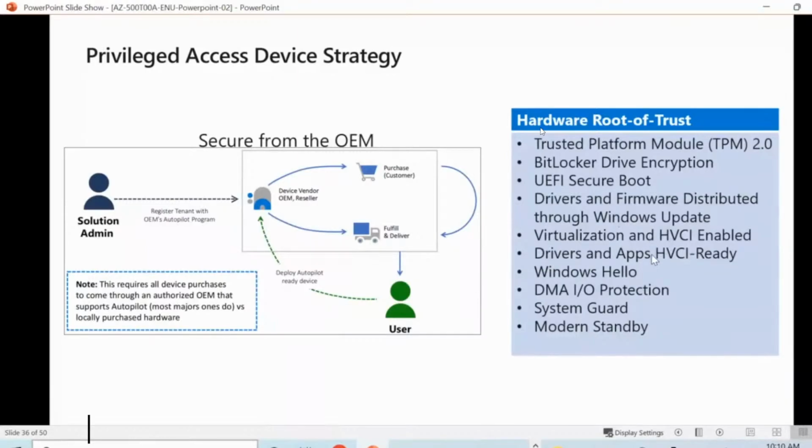Driver and application HVCI ready. Windows Hello, which is by default available in most machines now with the operating system as well. DMA input-output protection, System Guard, and modern standby. So all these functions should be there in that hardware. Always purchase standard hardware from the original equipment makers only, so that you will get high security.